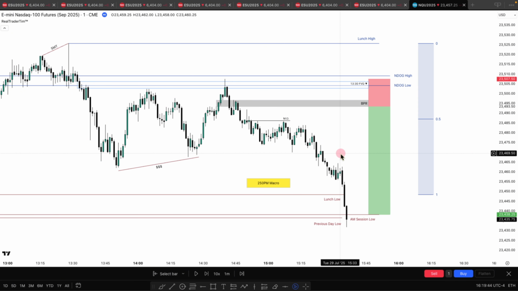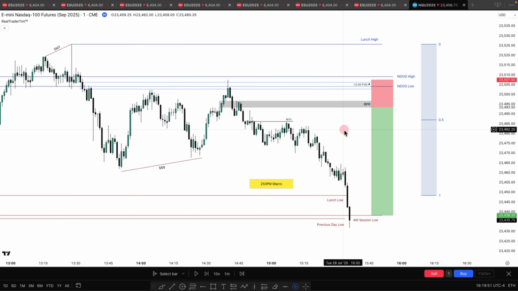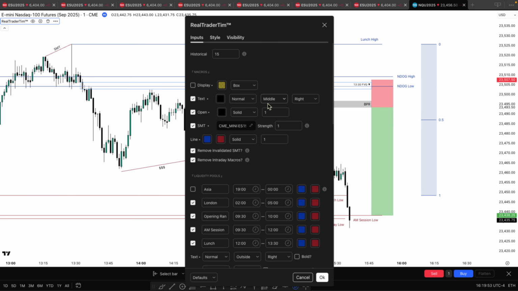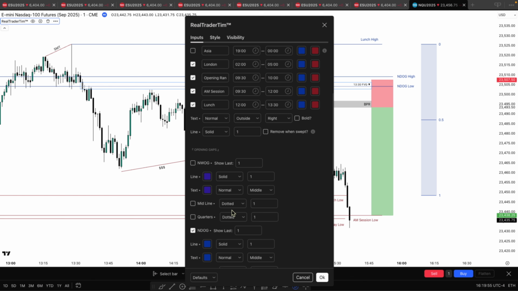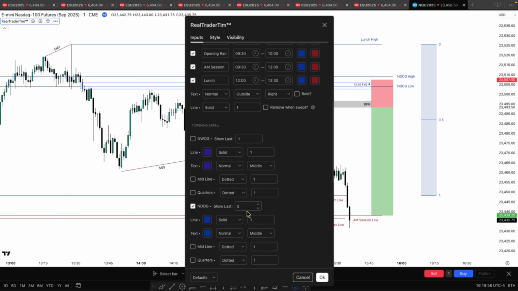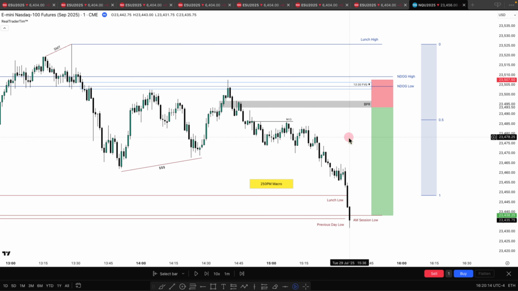So it's super, super useful, as well as, of course, it plots the macro windows and the 1:30 fair value gap right here. Okay, and even though it's not going to be a factor in this case, if you wanted to put on previous new day opening gaps, you just toggle on the last 5, and it shows you those with dates. Okay, if you don't want it on at all, you just untoggle it, and it will disappear for you. Okay, in this case, with today's delivery, today's fractal of price, I want to look at this new day opening gap from today's session, okay, and see how price came right up into this and rejected.